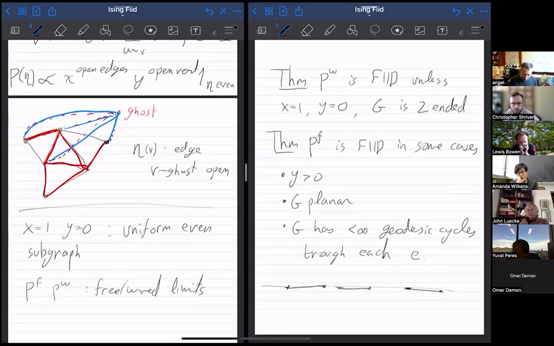So there's no obstacle here for the free. Whereas for the wired, if you take Z in the wired case, the two ends are identified. So you have either the empty or the full configuration, and you get probability half for each of them. In the limit, with probability half you get the empty configuration, and with probability half you get all of Z.